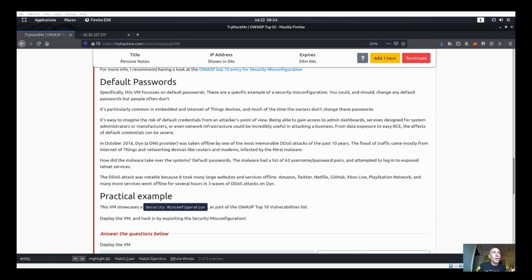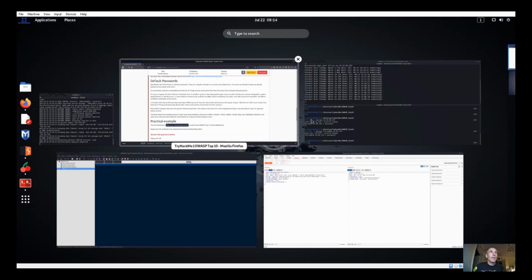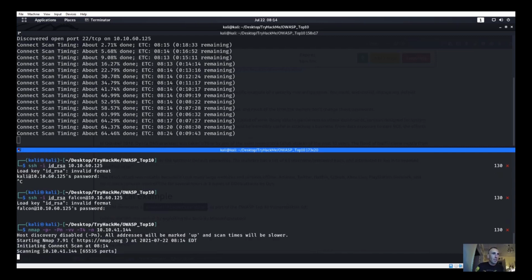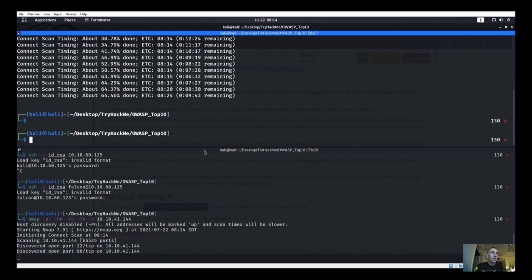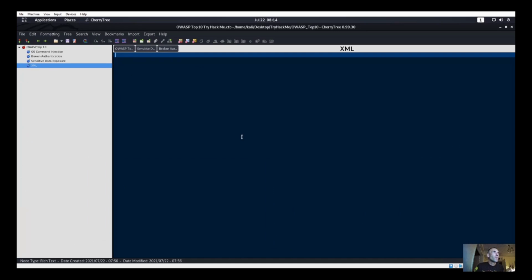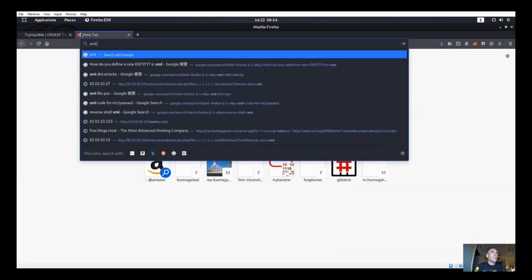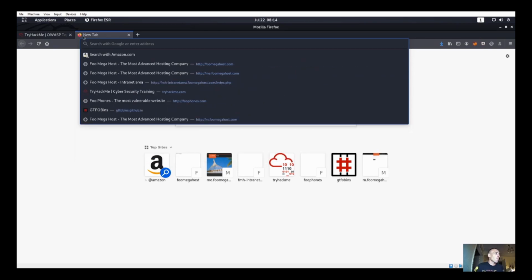Alright, so let's go ahead and hop in this guy. About 3, 2, 1, yay. Alright, cool. So let's go ahead and copy that. And we'll go ahead and do an Nmap on him. And I did not do a single... I didn't do anything in here, did I? XML, nothing. I must have just grabbed... I'll just go back through and do it again, whatever.